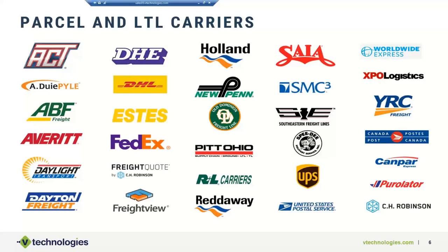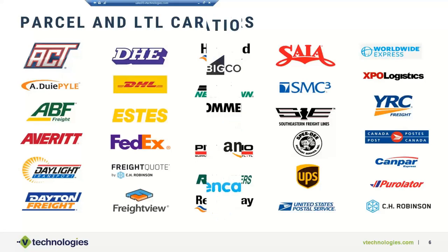There's some Canadian carriers in here as well that we support up in Canada. But if you realize there's an LTL provider that you work with that's not on the list, we don't say that we can't work with you, obviously. We do have another module that we can generate a bill rating for any carrier in that regard. We just can't provide those rates, unfortunately, since we don't have an API connection, but we can at least help you with pro number of bill rating to be generated if possible.